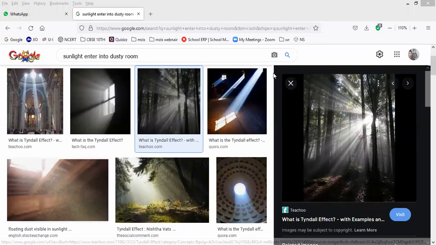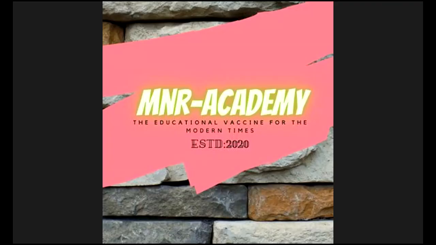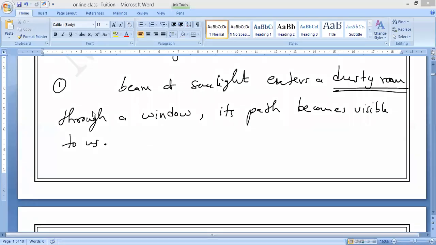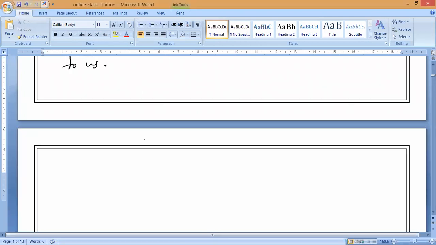Dense forest means highest rainfall or lowest rainfall? Highest rainfall, sir. More rainfall. Dense forest means more rainfall. So more rainfall means it contains more water moisture or less water moisture? It contains more water droplets, so the atmosphere contains more moisture or less moisture? More moisture. So the atmosphere contains more moisture. So these tiny water droplets are like what you have studied in the formation of rainbow.